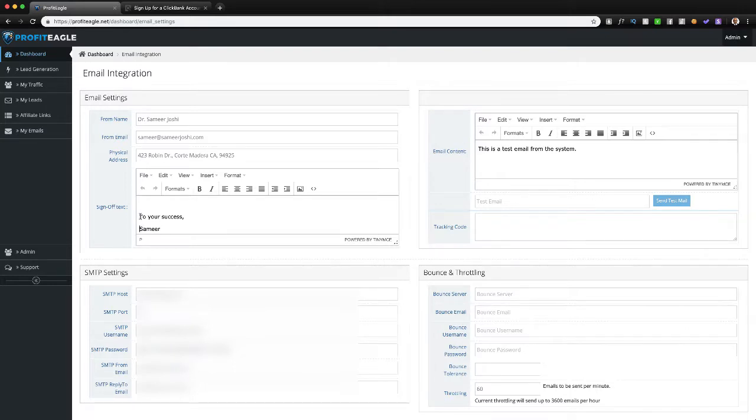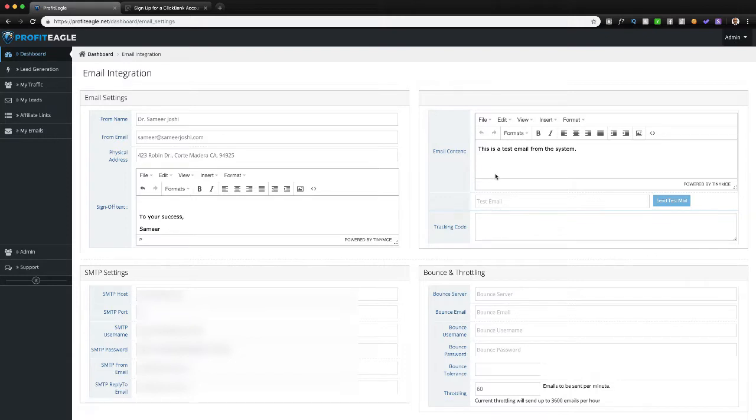If you like to write all the best, write all the best. If you want to write to your success, that's fine as well. If you like to say thanks or cheers or whatever, make this as personal as you like. But just remember that this will get used throughout the system of emails that go out, so all of them will sign off with that. Success has 2 S's. Okay, great.